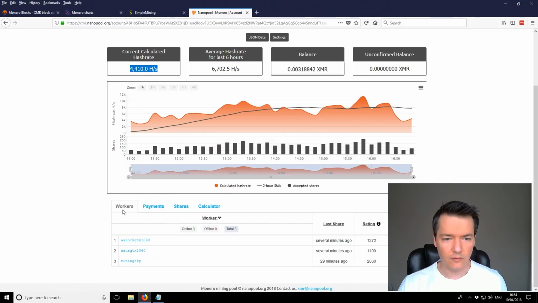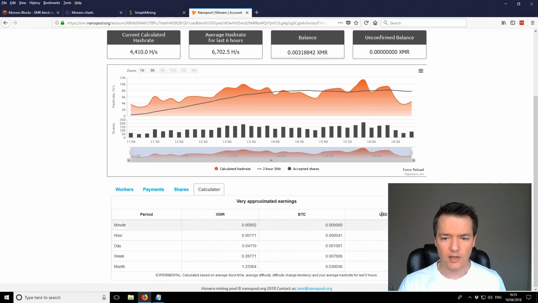And further down, you can see we've got our workers here. So this is what I was saying about separating them. If you have the full stop and then the worker name, this is where you'll see those workers displayed. So you can have multiple workers using the same address, and it breaks out exactly how they're responding. The hash rate, again, does fluctuate quite a lot, so it's probably a better reading to look at your submitted shares to get a better understanding of how it's processing your work and how that's going. There is also a calculator.